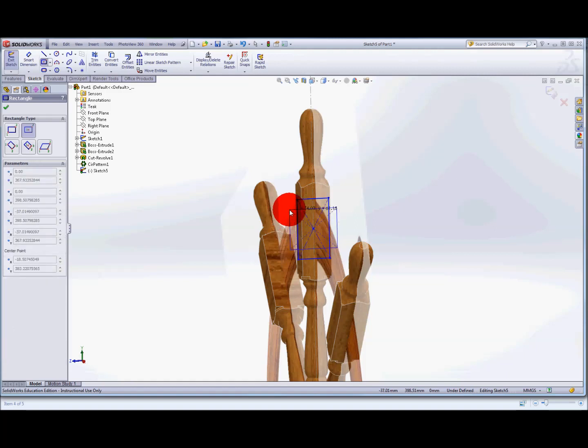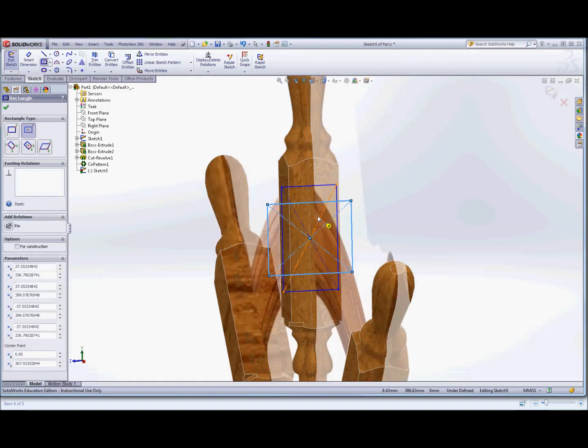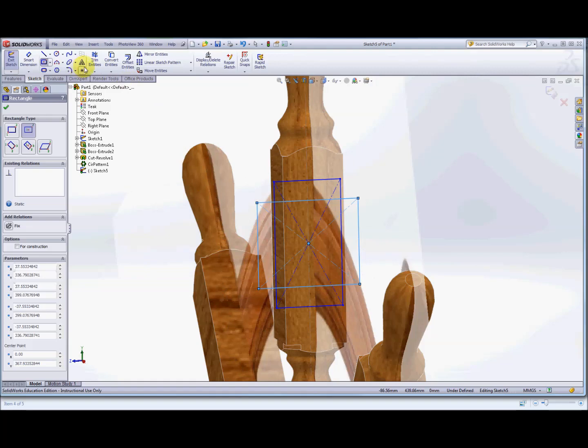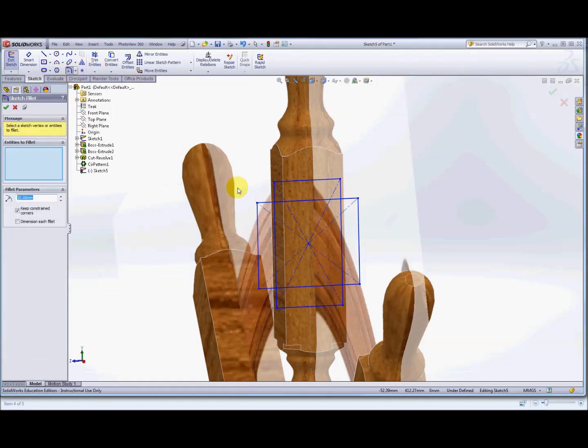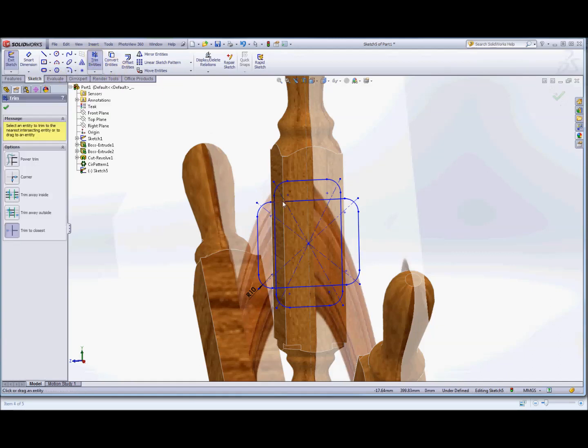I'm going to create 2 rectangles, and then I'm going to put some fillets in the corners of this rectangle. So I'm just going to make those fillets like this. And then I'm just going to trim away everything that I don't need so that it will leave a continuous closed profile, which is what we need.